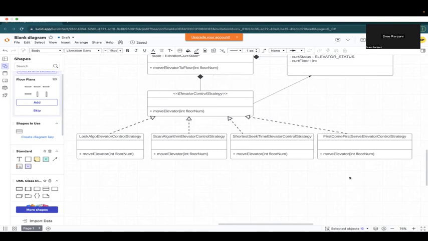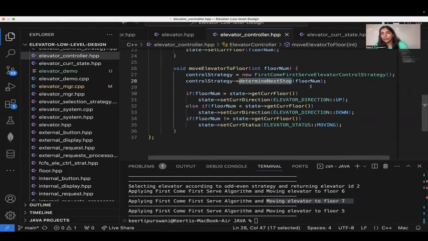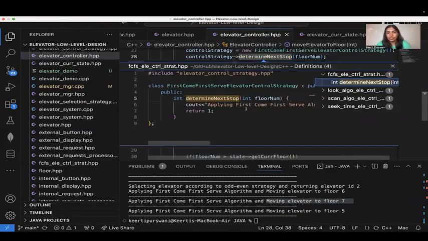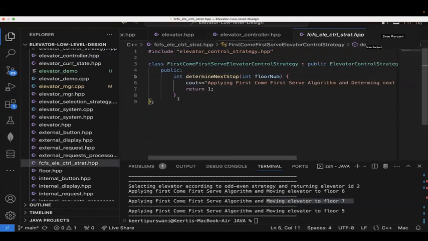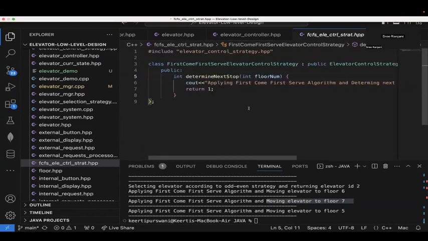Kitty, I have a question. So this determine next stop, that should return something, right? It is returning an integer, which is the floor number. Determine next stop. So if you go inside this, sorry. Okay, sure. Since we were not storing, I got confused. So it will be like the controller will get this and it will ask the hardware to move. So the controller will take care of that, right?